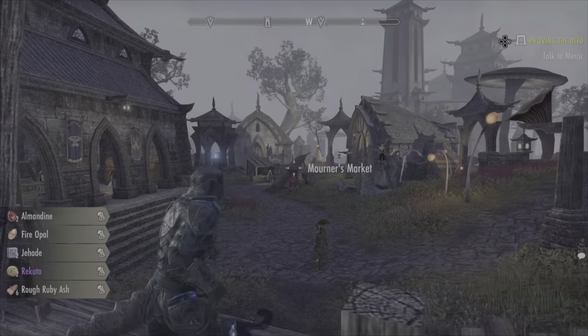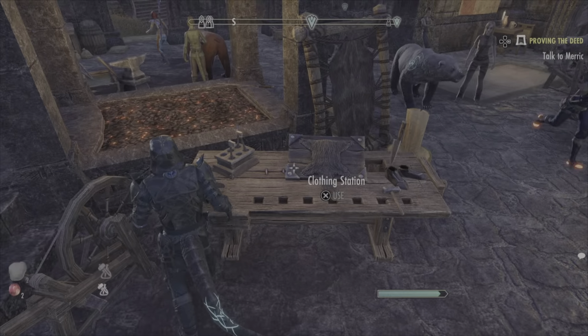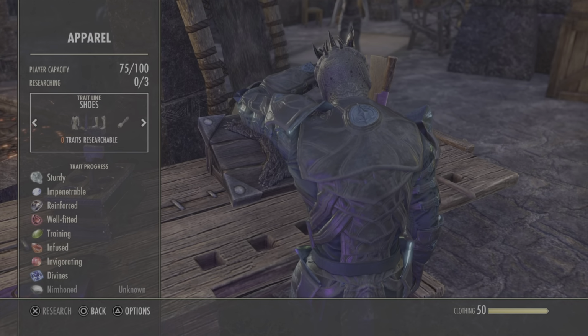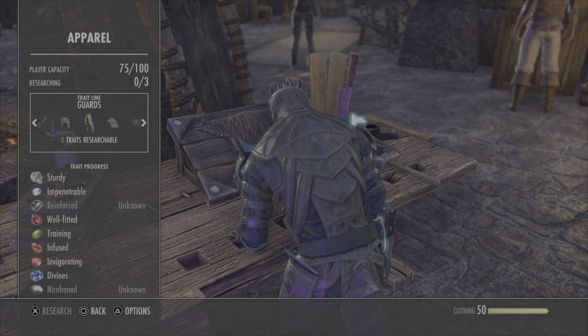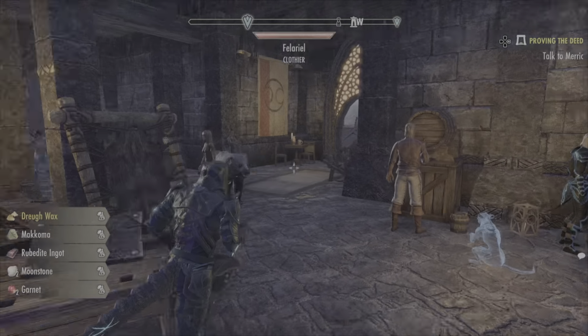So right now I'm going to try to see if I have something I can research, just to show you guys how it's done. Unfortunately, I've learned a lot of this on Nerfond, like I said. Oh, okay, guards. See, I need to know guards reinforced, right? So let's go see if we can find it.